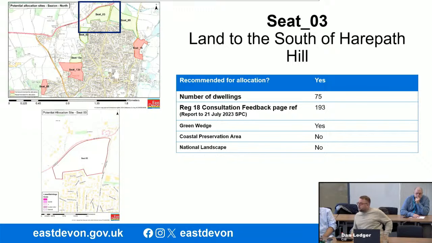I think a lot of the development you wouldn't want to see across any of the green wedge within Seaton. It's hard to separate this from site 05 because they are an application that is meant to be taken together, and out of the two, this is the one that I would be more in favour of seeing development on.